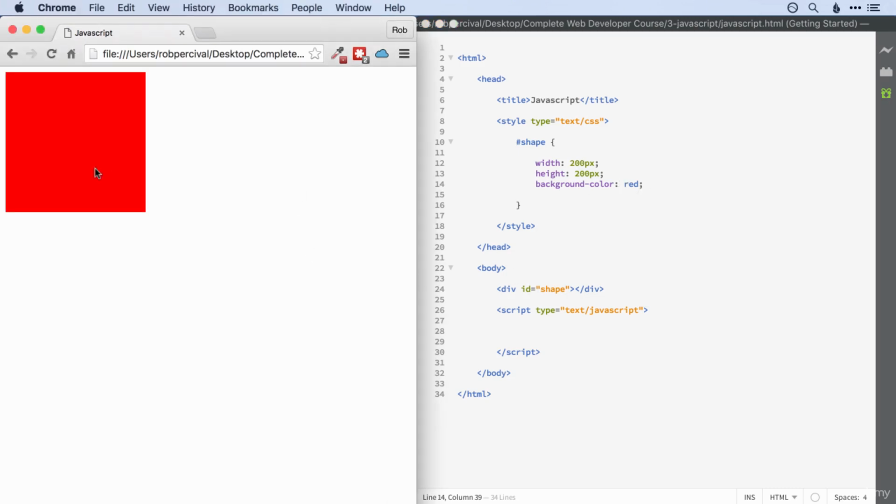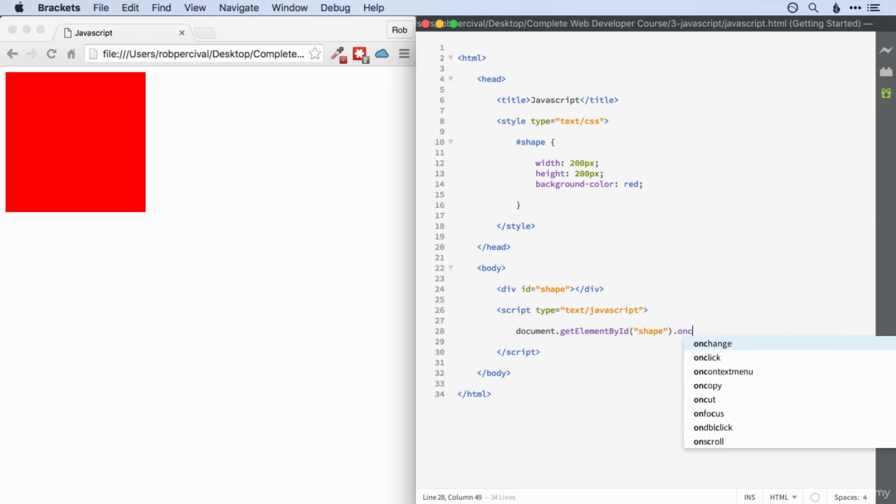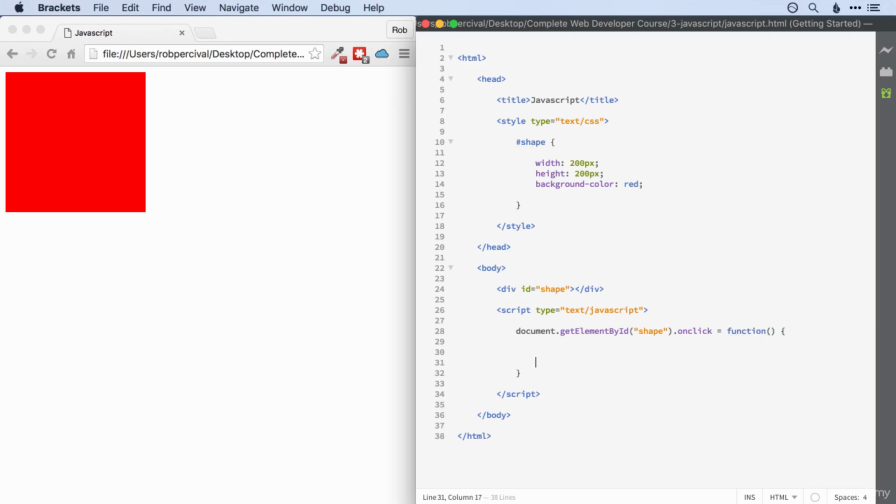Next then is the challenge to make it so that when we click on it, it disappears. Shouldn't be too bad. So document.getElementById as we're used to. The ID is shape. And we want to add an onClick and set it equal to a function.